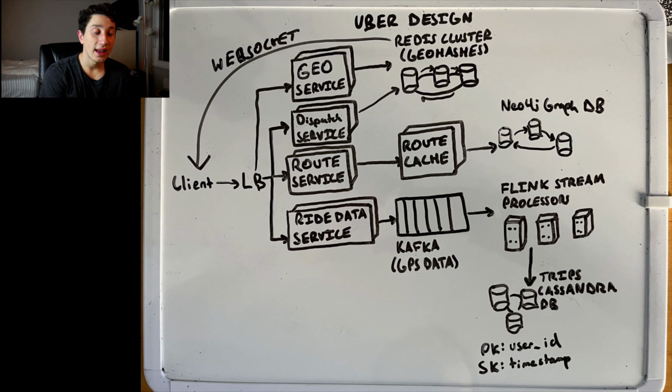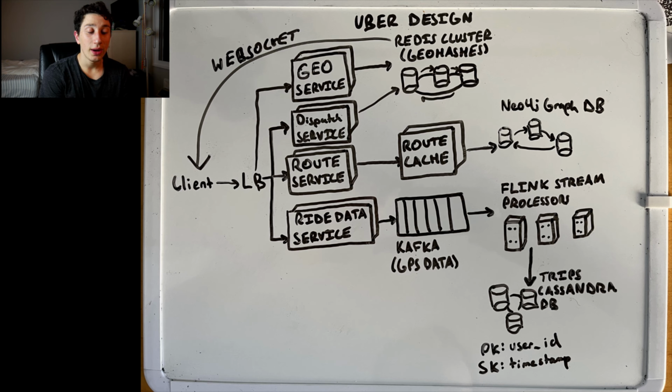The first is that as opposed to just keeping all of our graph data in memory and using a bunch of pointers, we know that the graph of the world is really large and there's going to be a ton of data in there. So it seems pretty natural to use something like a distributed graph database in order to hold all of that data. And then obviously for the popular routes, we want those to be stored in the cache.